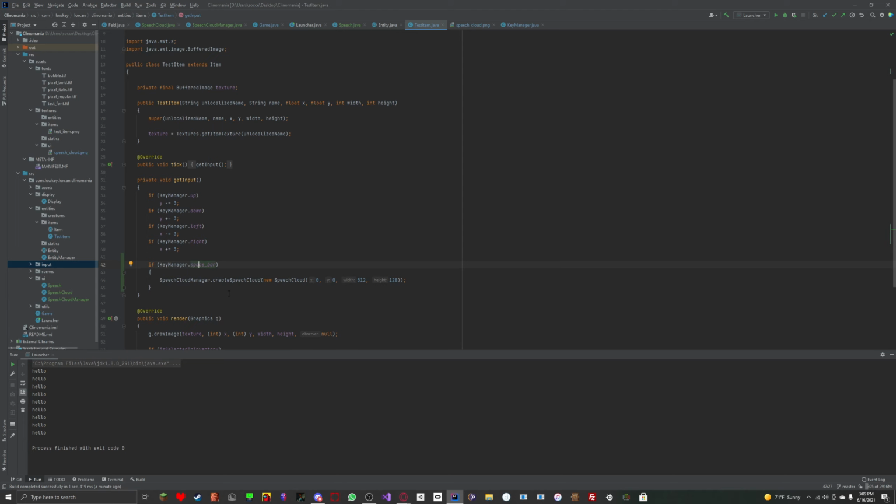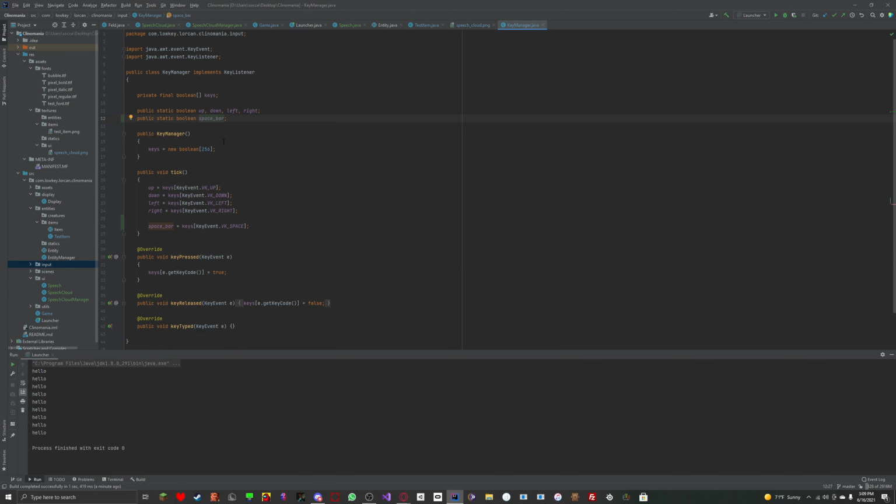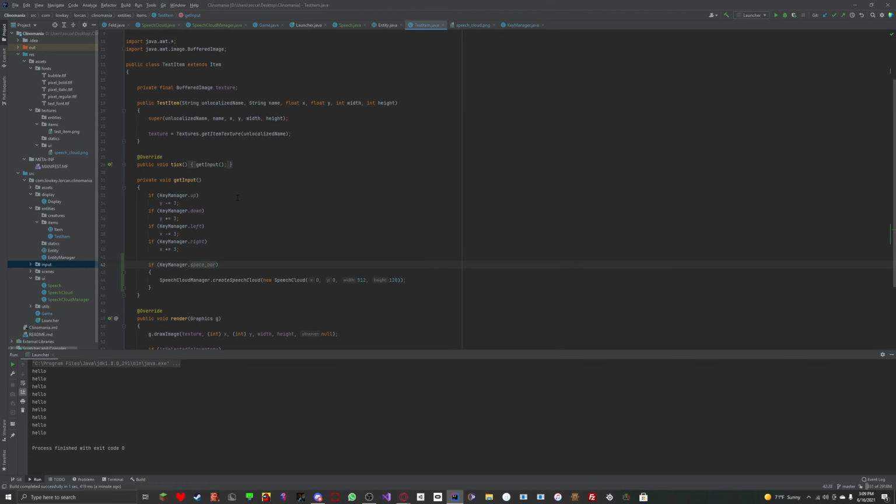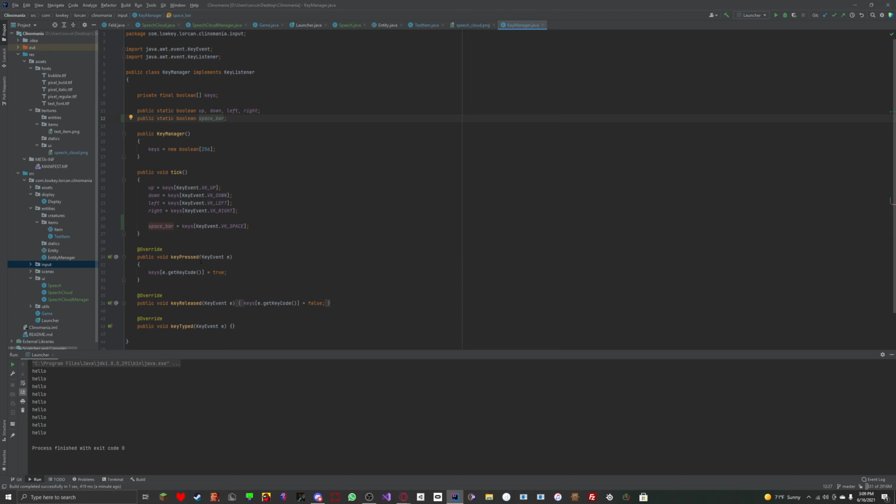Basically, I need to make it so that it's a one-time going down. So if I say if key manager dot space down, dot space bar, key manager dot. So what I could do is make multiple methods.